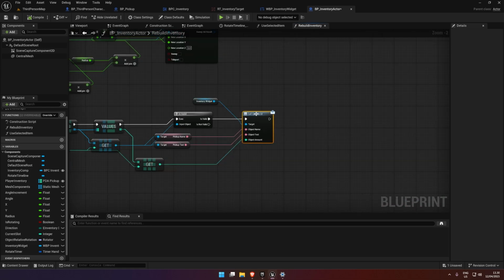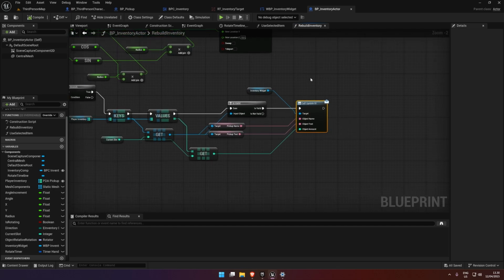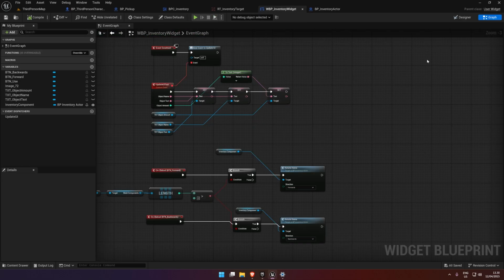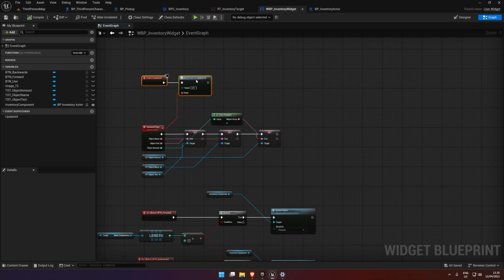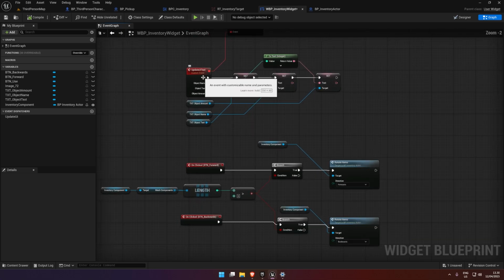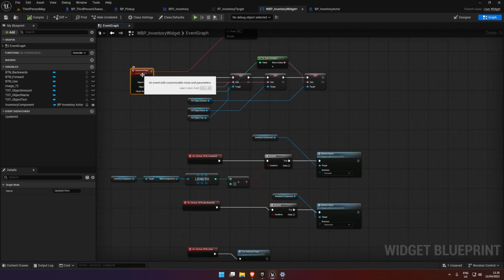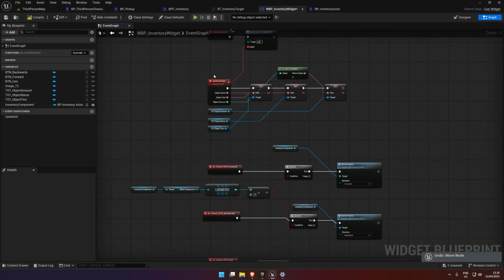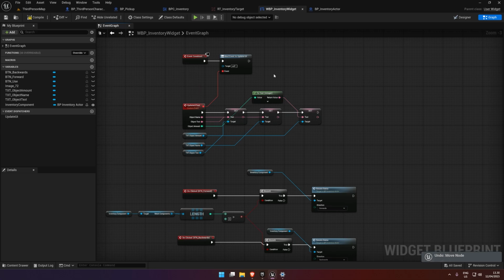So what we'll do is we'll make it so that if the inventory is empty, it will just display some text. So we'll go into the inventory and we will have a new thing here. What we can do is we can just add another event.